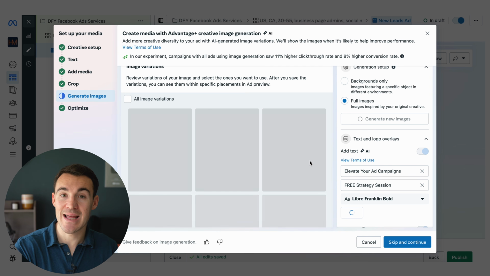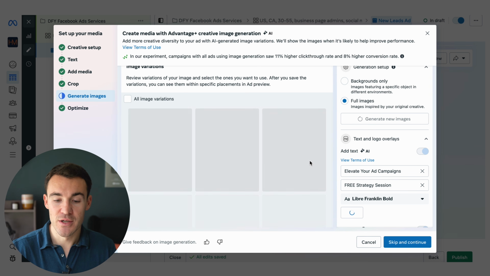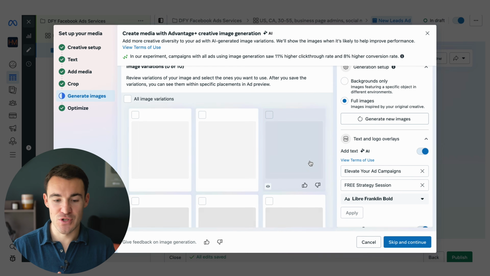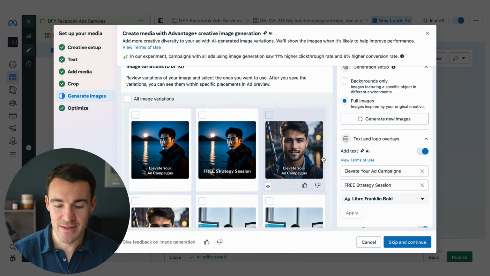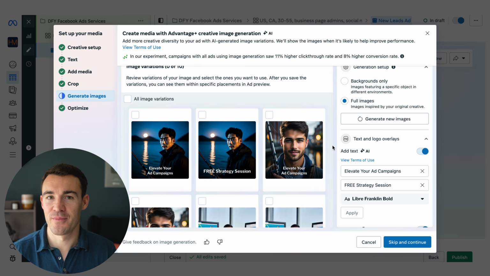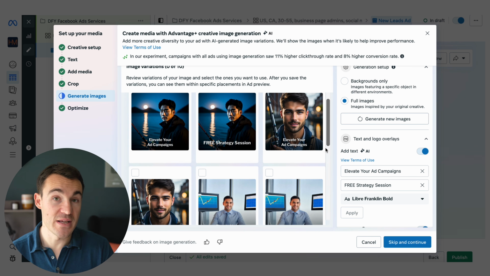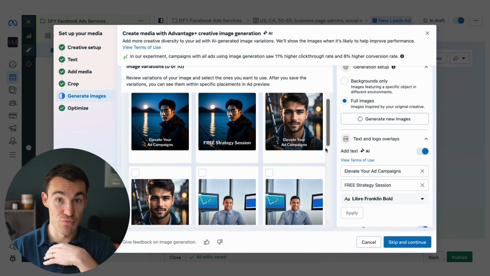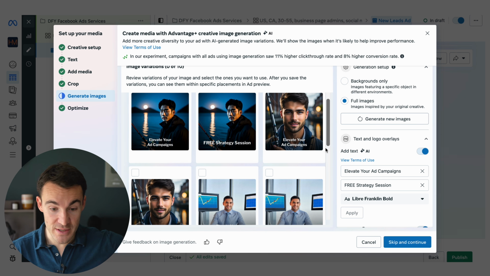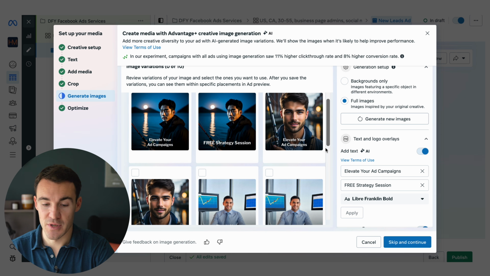Just like with the text AI tools, you absolutely have to go through these. Don't just go, oh, okay, it's AI generated, let's go ahead and tick it and use it. A lot of them won't work well. So like I said, for the type of business that I'm advertising here, particularly because me being in the image is really important and we're putting them in front of warm audiences, these images are terrible because they're not me.